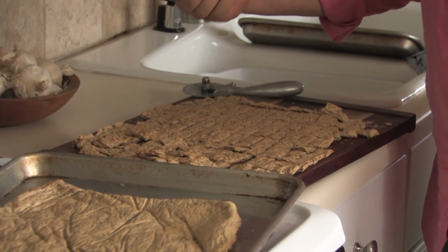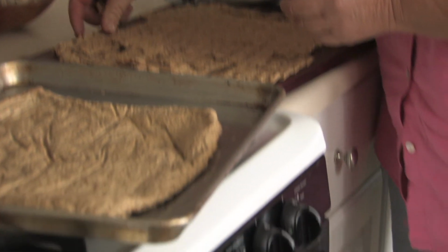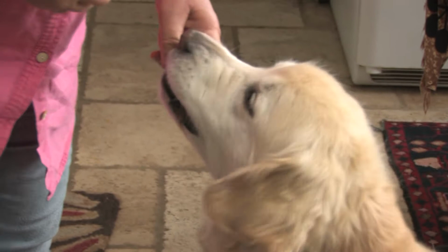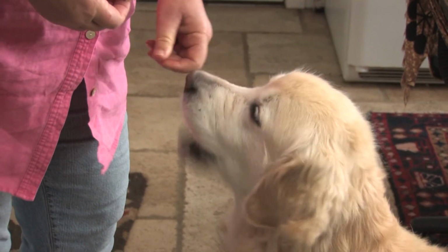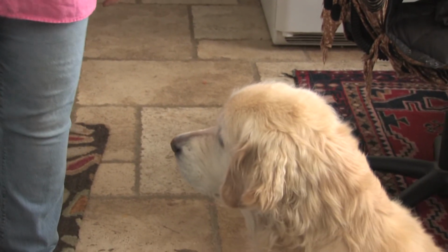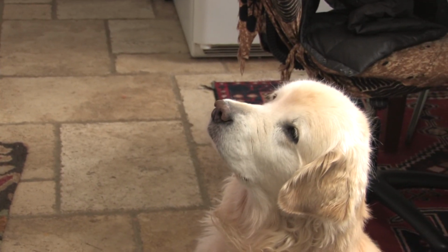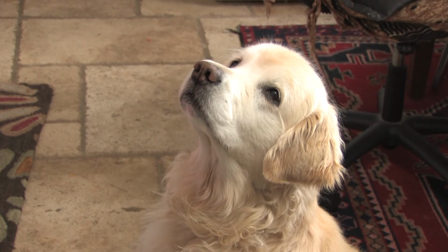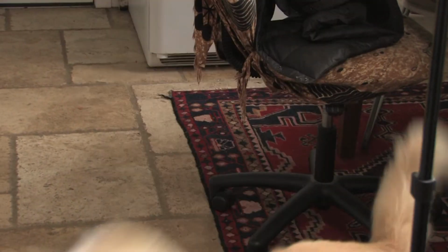Okay, well, I am going to have the tester see if this is a good batch. So these are cool enough over here. We're going to hand them over to the tester and see if we have completed our task adequately. It looks like it's been a success. Operation Chummy has been a success! Yay! Isn't she pretty?